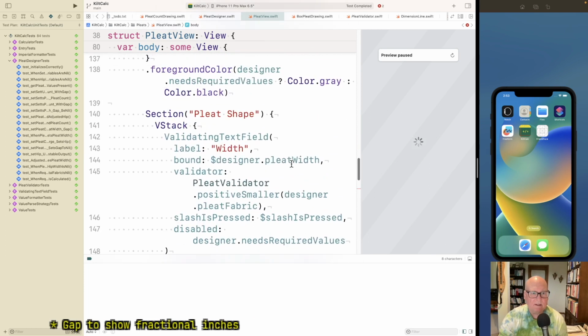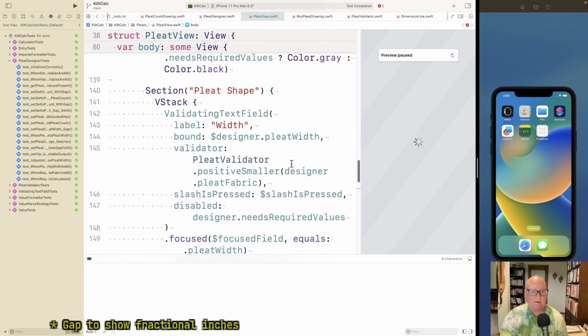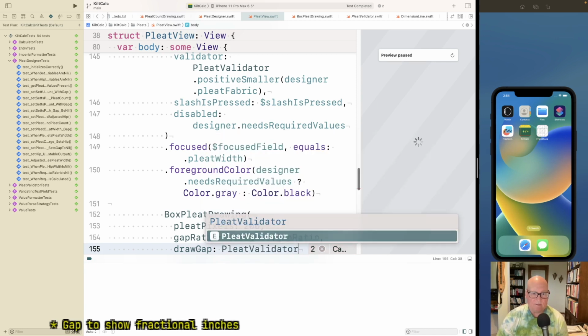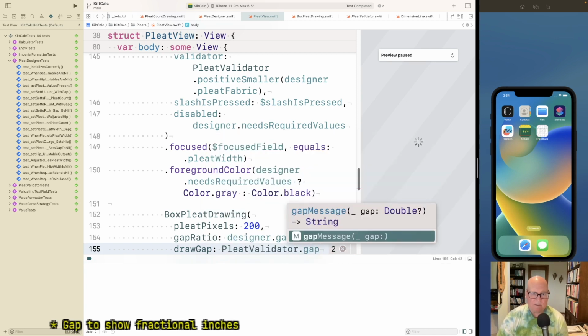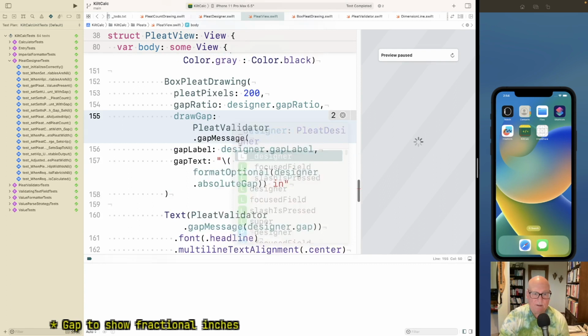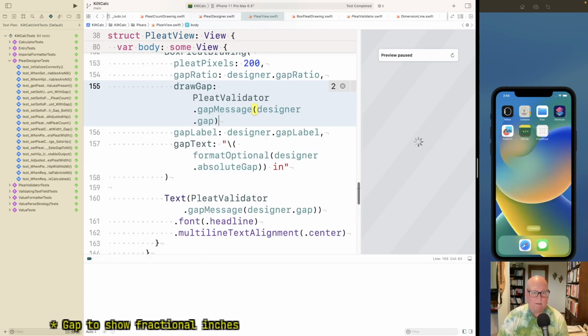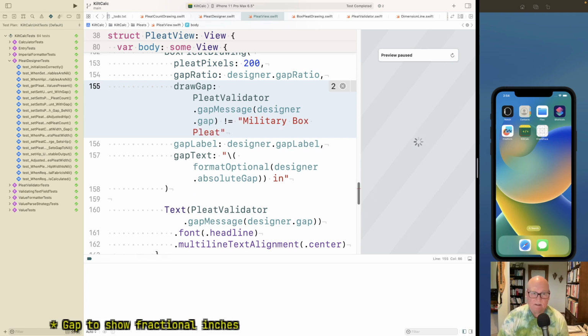well, do we have a validator? Yeah, if pleat validator dot gap message for the gap is not military box pleat. I think that reflects what we want.